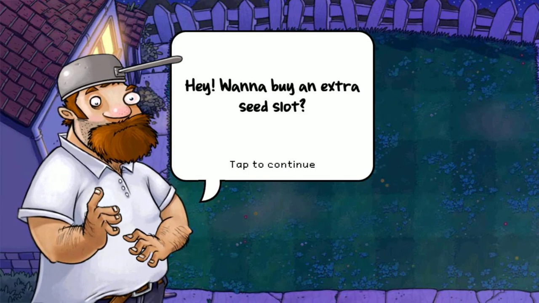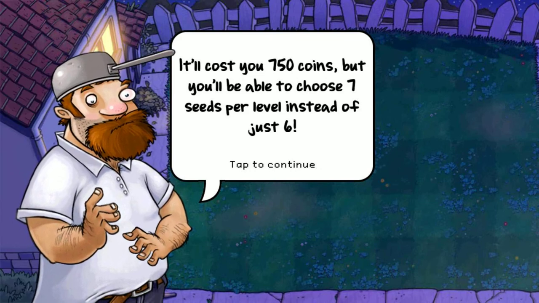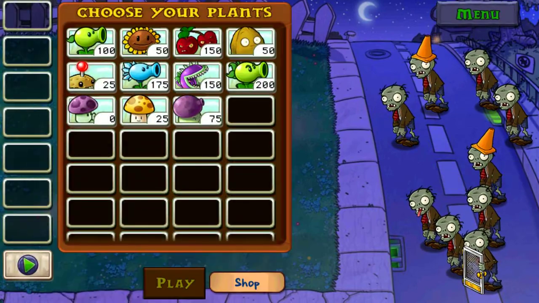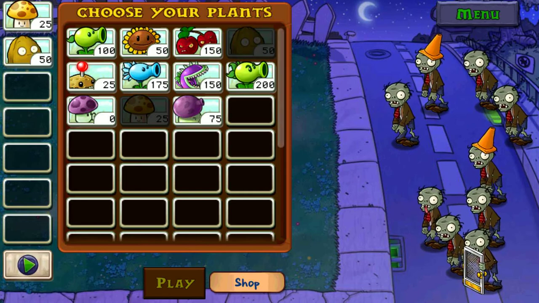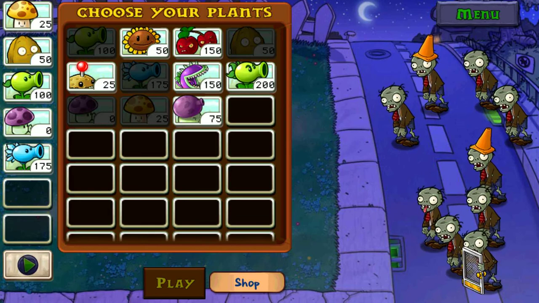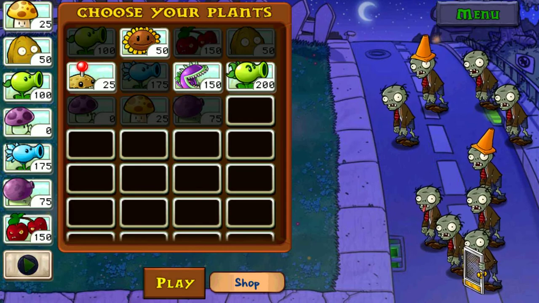We're now on the level 3. He's offering a lot of things. Extra seat slot. Okay. Mushroom. Walnut. Pea shooter. Buffroom. Snow. I don't know the name. Fumes room. This one. I guess that's it.